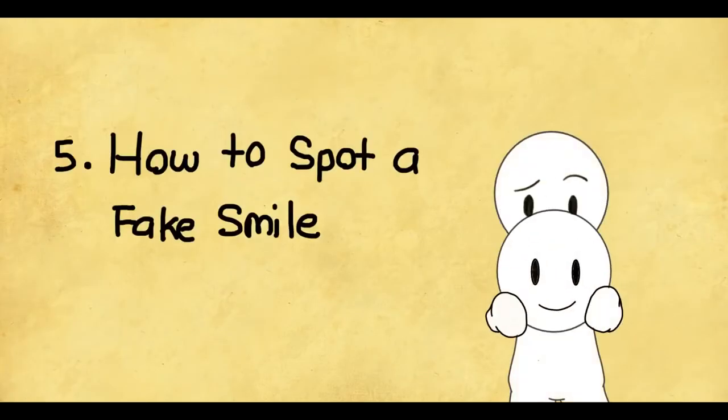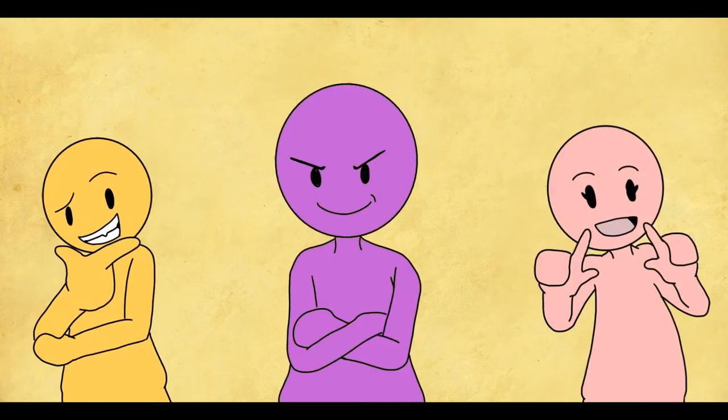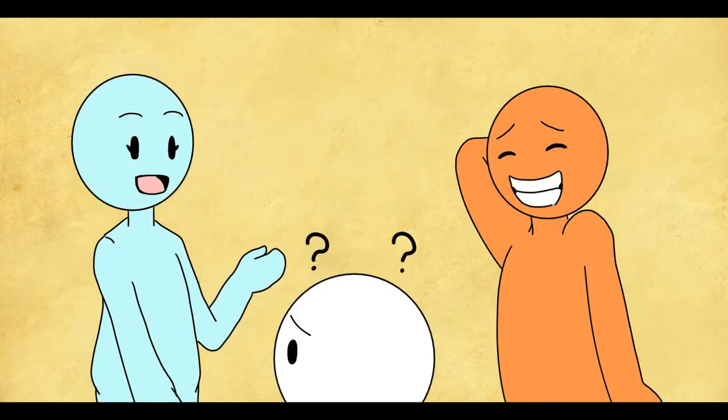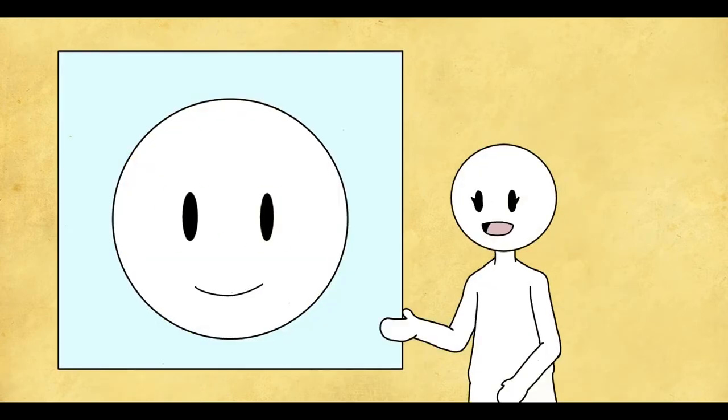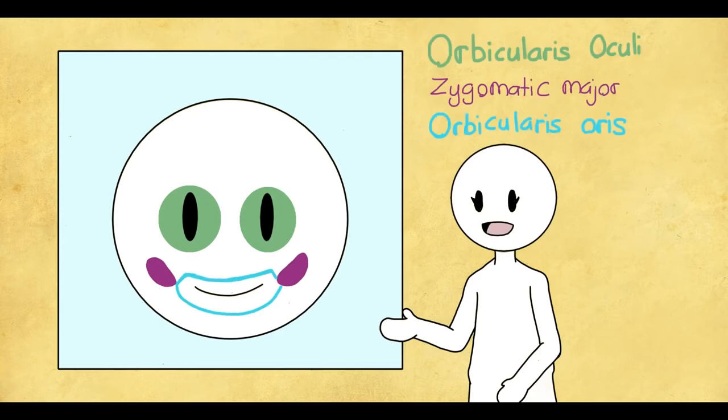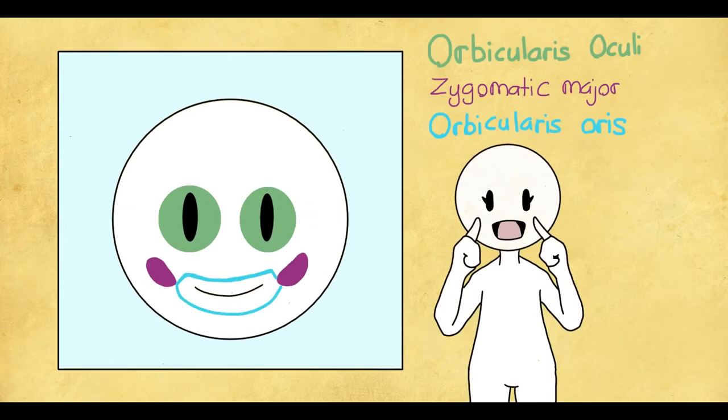How to spot a fake smile. Fake nice people are obviously very likely to show off a fake smile. But, how do you tell the difference between their smiles and real smiles from genuinely happy and nice people? According to psychologists, real smiles almost always use more facial muscles. Specifically, you should be on the lookout for wrinkles around the eyes. These are key signs of a real smile.